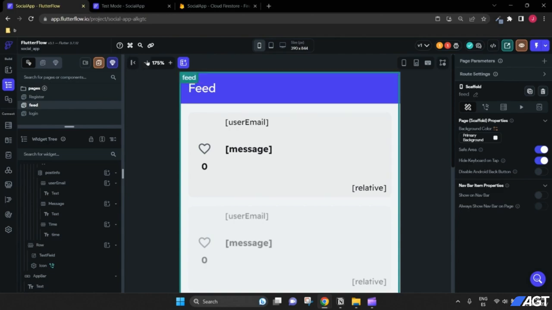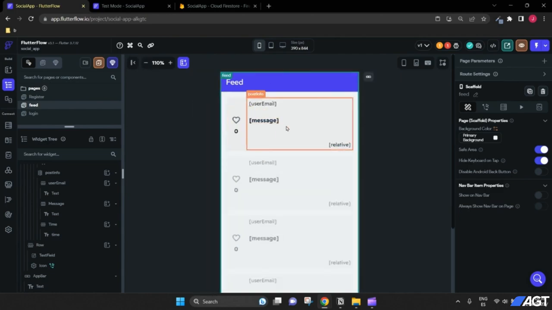Okay, so now what we want to do is actually implement this logic, right? We have to think always about what we want to do. So when the user enters the app and toggles this icon, we want to create a logic so that this post knows when the user has liked this post. I mean, if the user, for example, with an email of j@gmail.com enters, this post is going to check, okay, is that user email inside my, for example, list of likes? And this list of likes is gonna have strings.